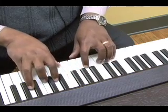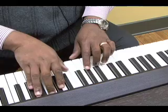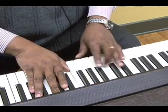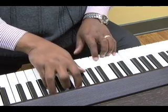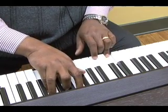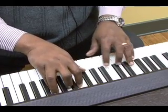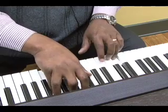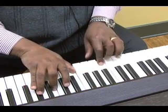And then do the same thing. Same concept. C, E, G, B flat, D, F, and then B flat, D flat, F flat. So you have this, to the minor chord.